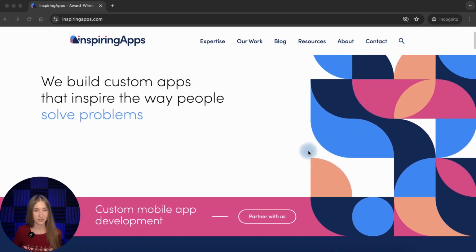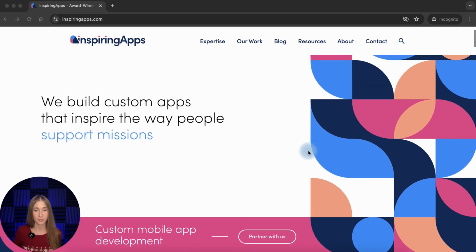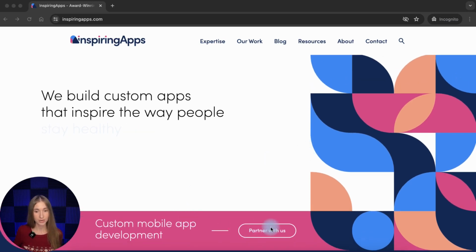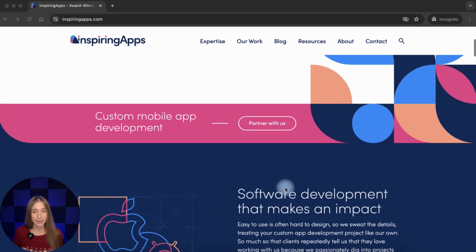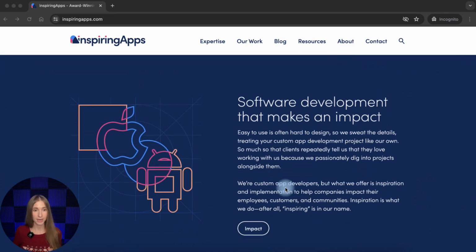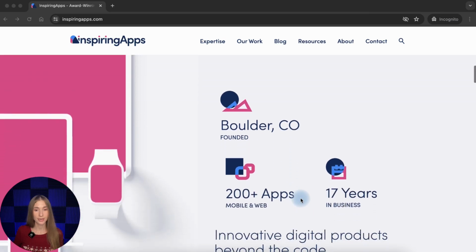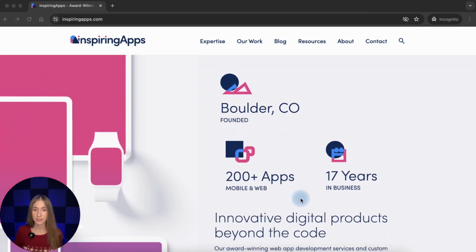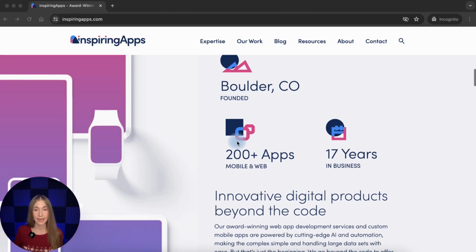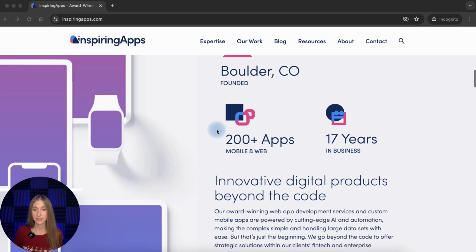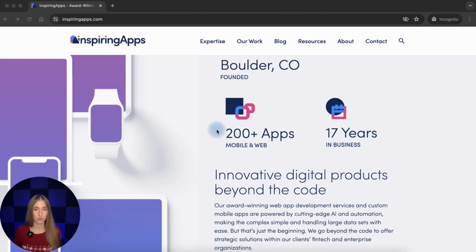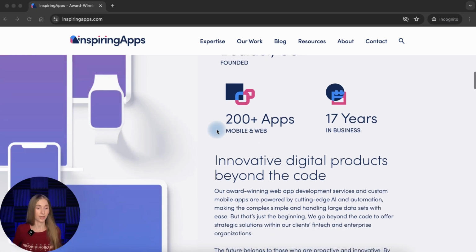Okay, I guess this is the first page of this website. I see the button for partner with us. But right now, we do not click on anything, we'll just try to understand the whole structure. And here we see the second page and another button. Okay, we will also figure that out later. And now, again, a short history about the company, I see. Yeah, the company claims that they are 17 years in business. It means that the website, maybe, I'm not sure, is really not young.